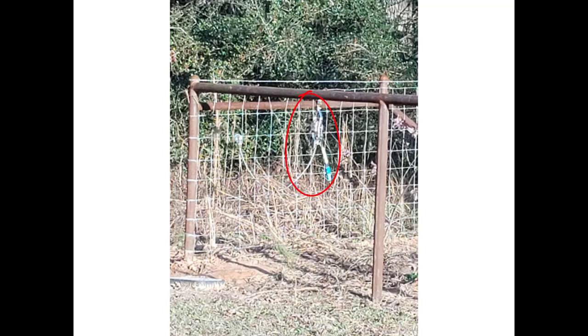is a come-along. I want to tell you about the neighborhood that I live in, and I know some of us are from Houston and different places. If you hung a come-along on a fence and left it for a week, where you came from, or even maybe where you live now, do you think it would still be there? With all the kids that go up and down the road? That come-along stayed there for a week. I even thought about stealing it. The guy was working on the fence, and he just left it hanging there. I thought, man, I need to stop and tell him he needs to put that up. I never did, and it stayed there for a whole week until he got finished, and then he took it off. Amazing. I live in a good neighborhood.